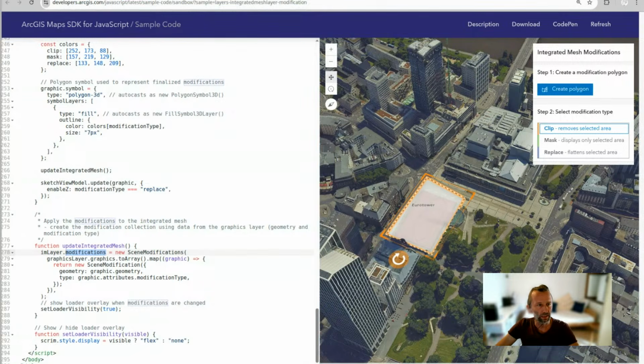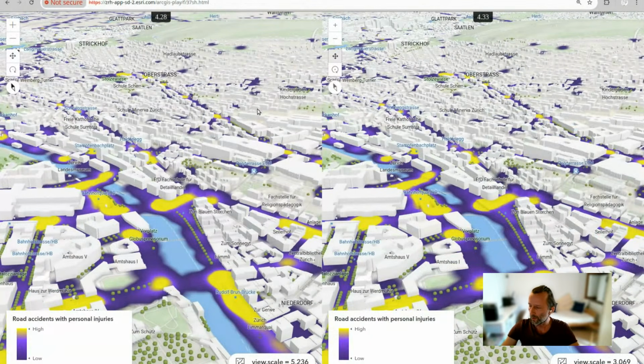Next topic I want to talk about is layer-based scale ranges. So scale ranges is a concept which has existed in 2D maps for a long time, and we did support it as well in 3D, but the support was really different per layer type. And with this release, we are switching all 3D layers over to a more consistent way of handling scale ranges, which will allow you to actually offer maps in 3D also use in a useful way to use scale ranges.